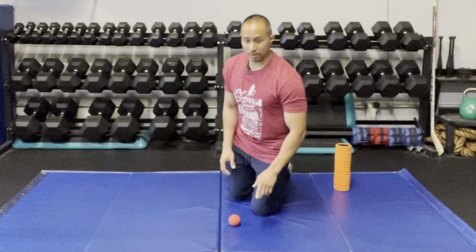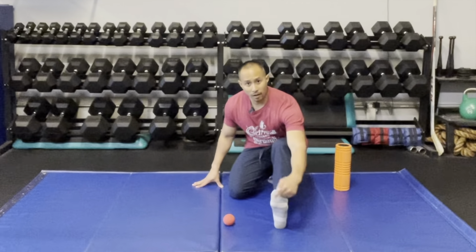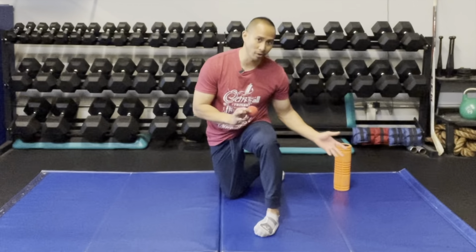So I'm going to place this ball right on the floor. The target tissue will be the bottom of my foot. So what I'm actually trying to do is get all surfaces of the bottom of my foot, even into my toes. So I like to think of it as pretend like this ball has a lot of paint on it, or the foam roller has a lot of paint, and you're trying to paint the whole aspect of the bottom of your foot.